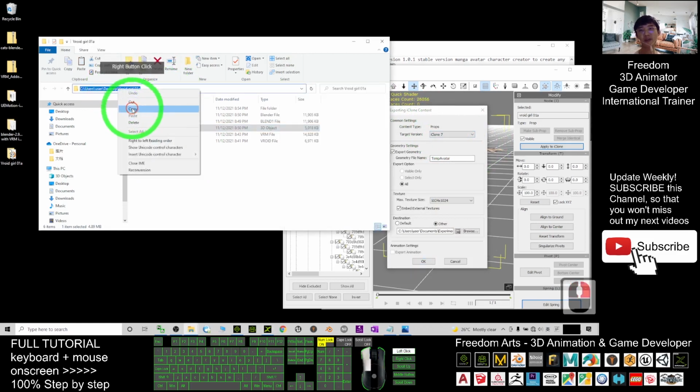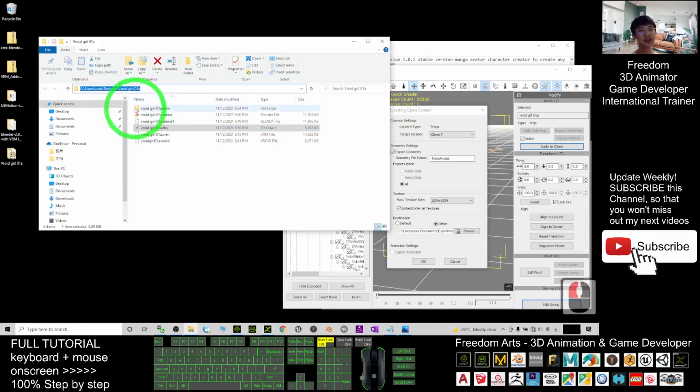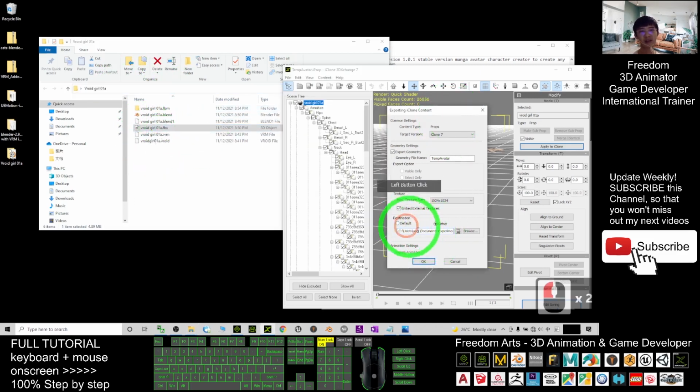Right click copy the location of the Vroid Girl 01A and replace the destinations, select others and click here, click Ctrl A and press delete and press Ctrl V. It will automatically add the correct path, the correct destinations.